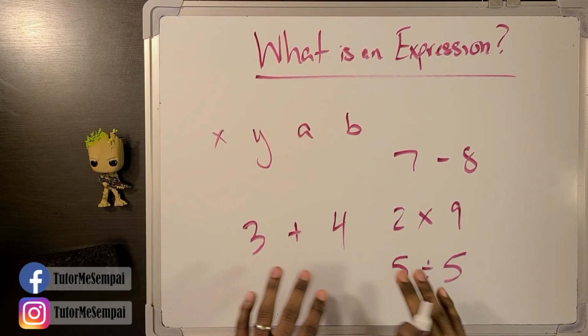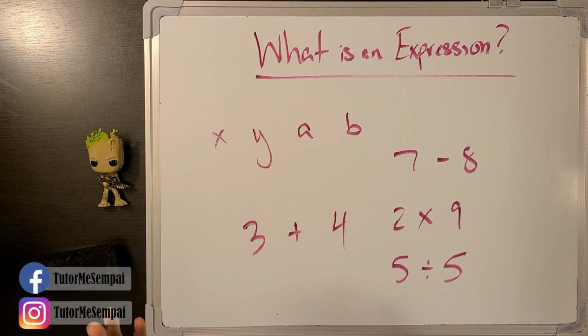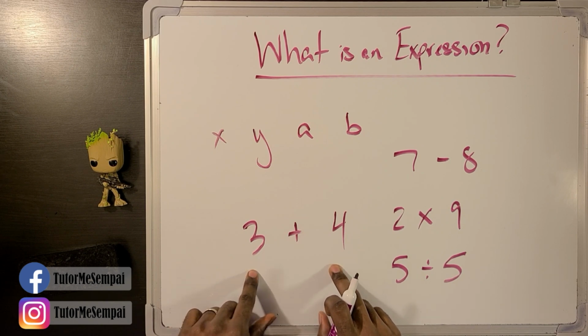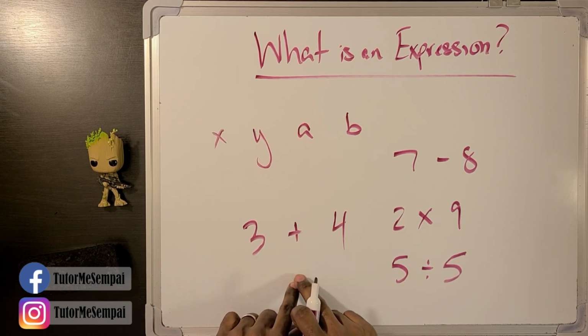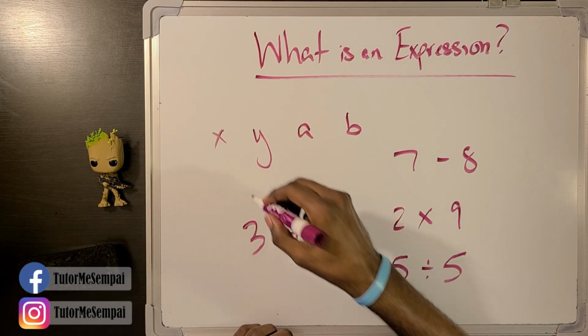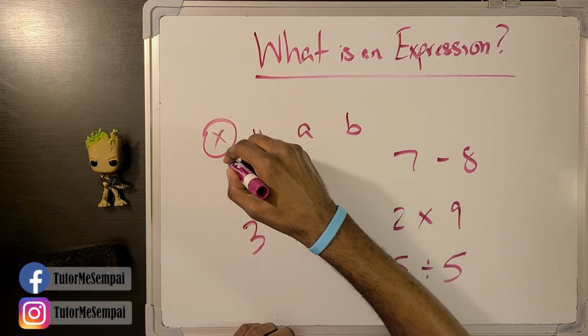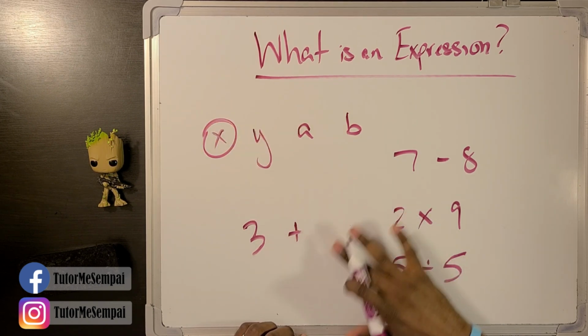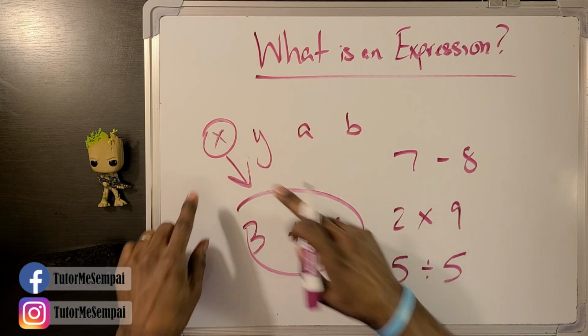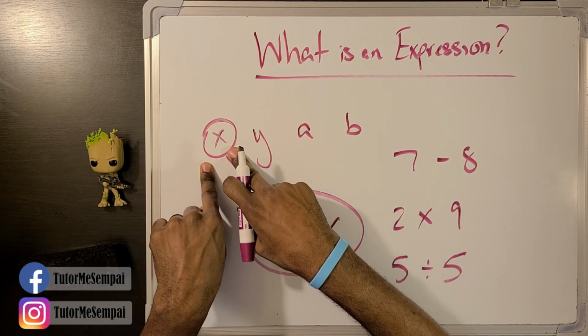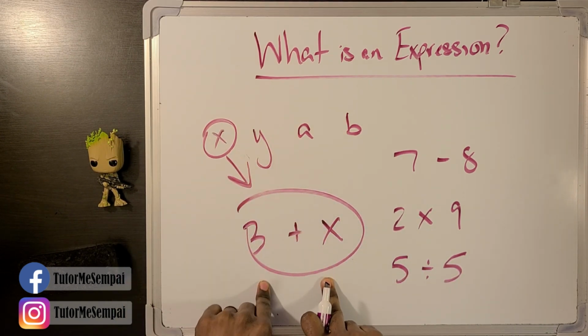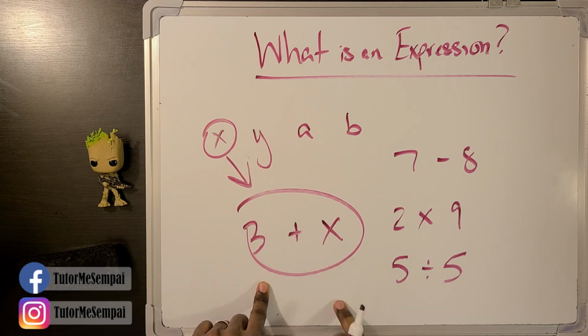Now, expressions can be way bigger than this. These are very simple expressions, but remember, they have at least 2 numbers and at least 1 operation holding them together. So you see, in this video, we're going to be moving from something like this to something like this. Instead of solving with a simple variable in your proportion, we're going to now have an expression with an unknown in your proportion. So let's jump into our first example for today.